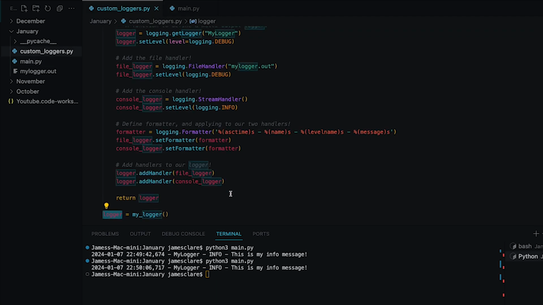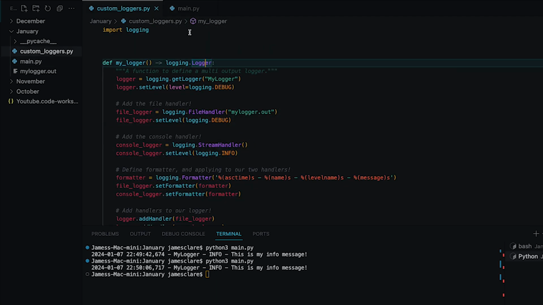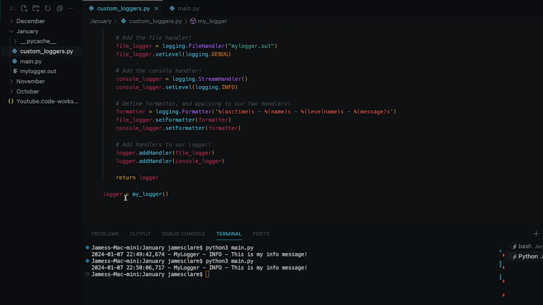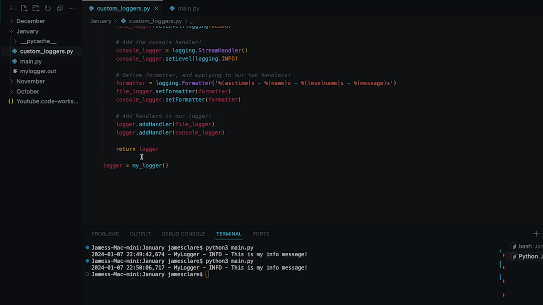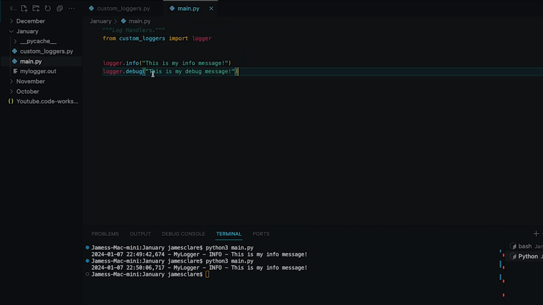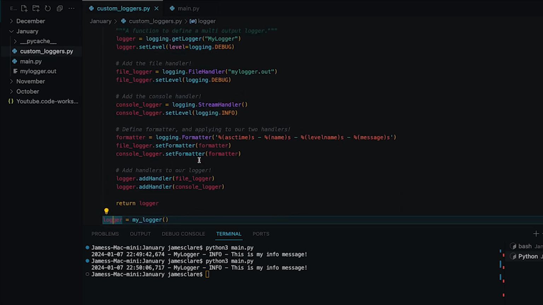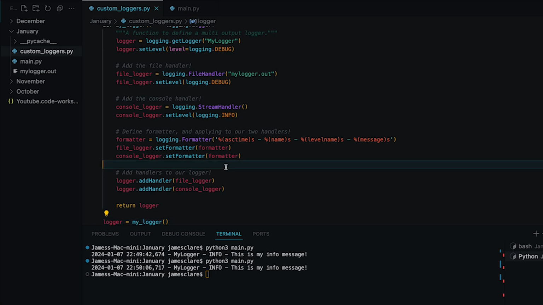So look at the difference between that. Previously we had all of this at the top of our file. However, we can just get away with putting it into its own function, making it return the logger with all the setup happening in between like this. All we've got to then do is call the function, which then returns the logger, import that into your main script like this, and just do your logger.info, debug, error, warning, critical, whatever you want to do, which is, in my opinion, a whole lot neater, especially if you've got a fairly sizable code base. Putting your logger into a separate file in separate functions just makes things a lot neater.